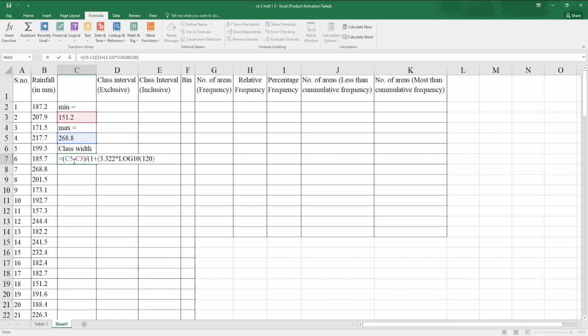If you have 150 observations, you will write 150. Now the bracket close, then enter.